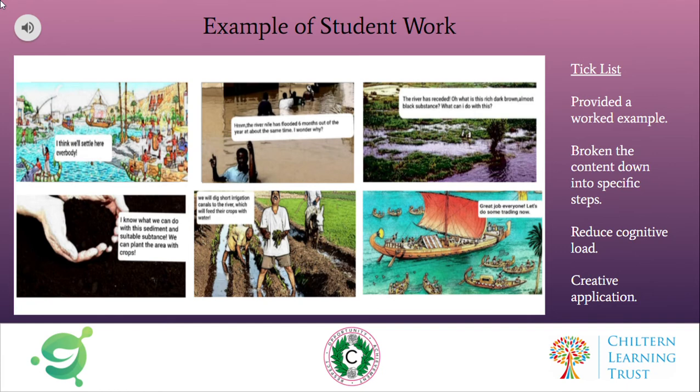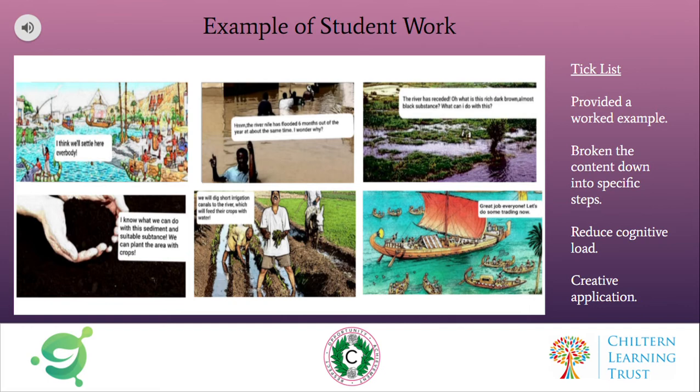So to review, we would have provided a worked example, which would have been the song. We would have then provided a framework for the students to break down the content into specific steps. And each of those steps will look at addressing just one particular question. And by us doing this, we have reduced the cognitive load. And then finally, we have set up an exercise where students can creatively apply the learning.